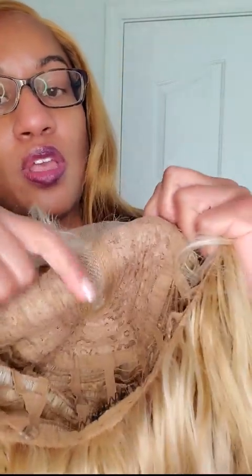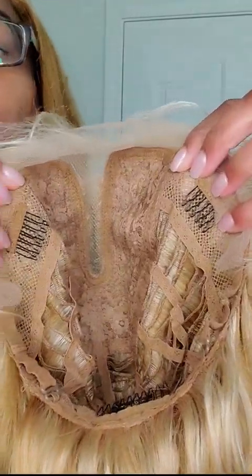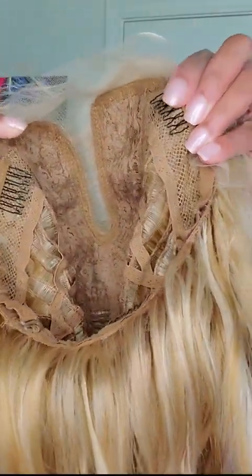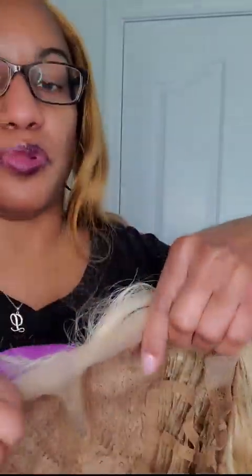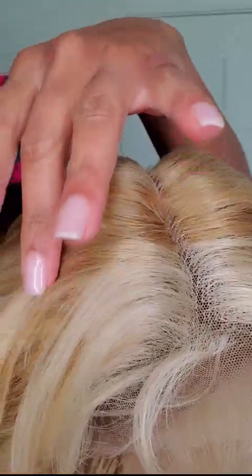Alright, let's take a look at what Karelia looks like. She's a lace front — she does come with baby hairs as you see right here, baby hairs underneath the cap. She's pre-parted, so you have a center part right here. The lace is right here in the center. It looks like we have a total of three combs: one, two, and three — two combs on the side as well as one at the nape of your neck in the back. And she also has two adjustable straps.